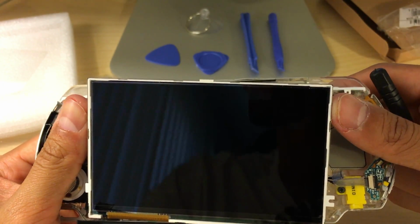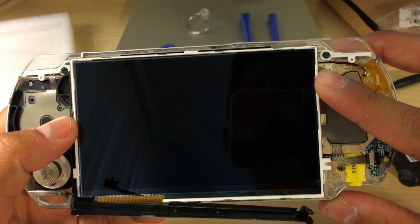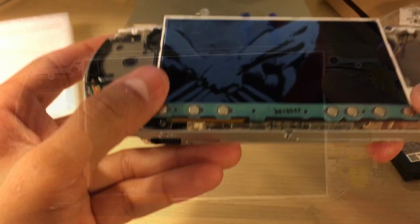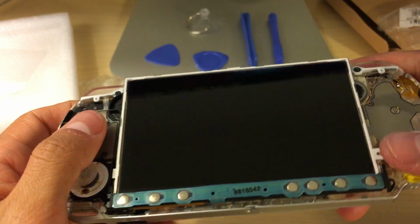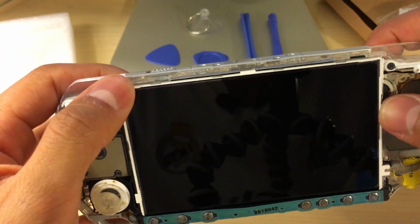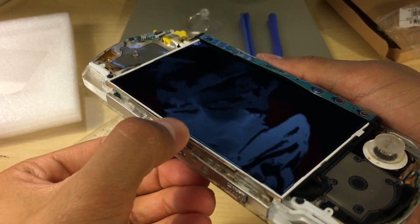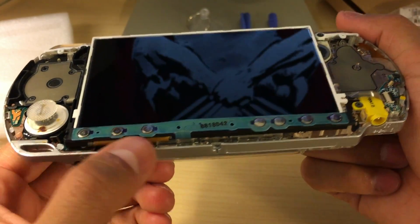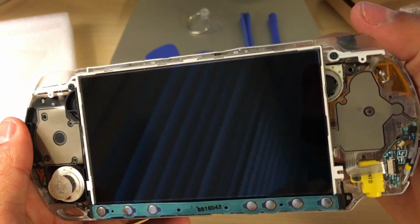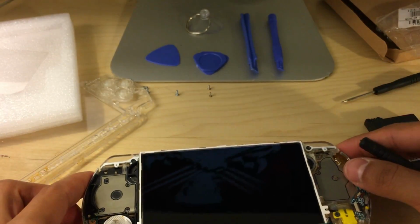And then what we want to do is, now we just want to align this. Okay, so now we clip the bar back on and the LCD is in its right place. So now we can put the faceplate back on.